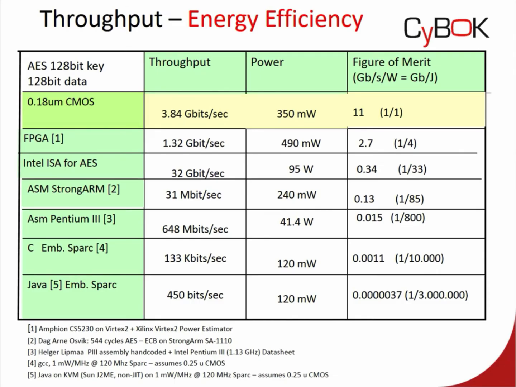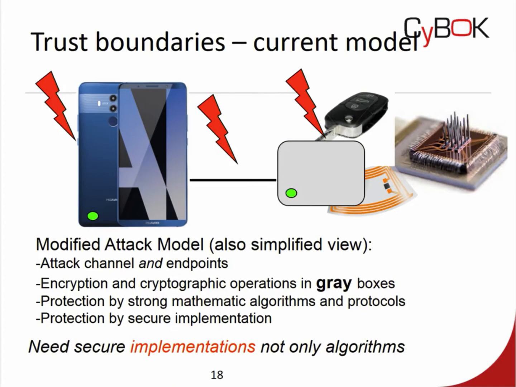So it's important to focus on efficiency. And then what's coming on top of it now is that we want to add not just being efficient, we want this implementation also to be secure. Here you see what we consider now the trust boundaries, or the current model of it.